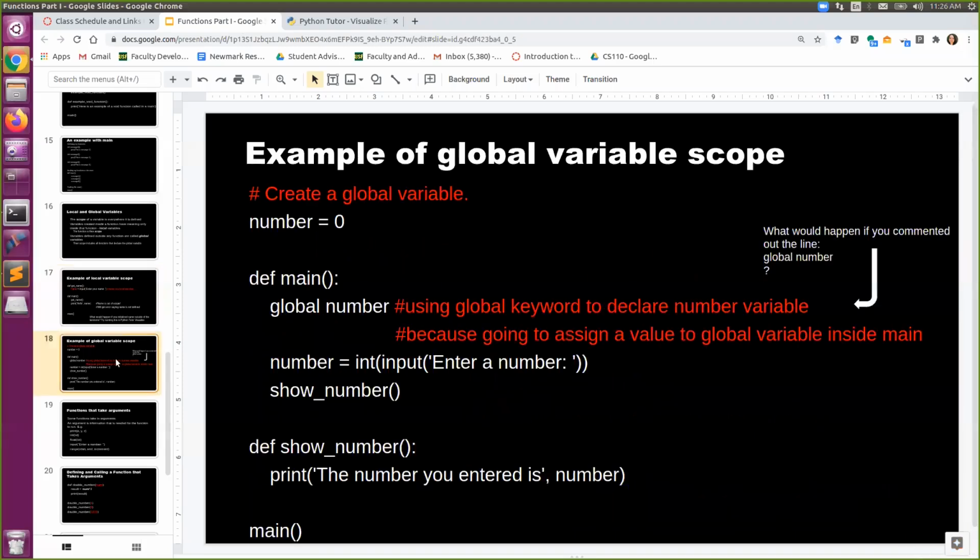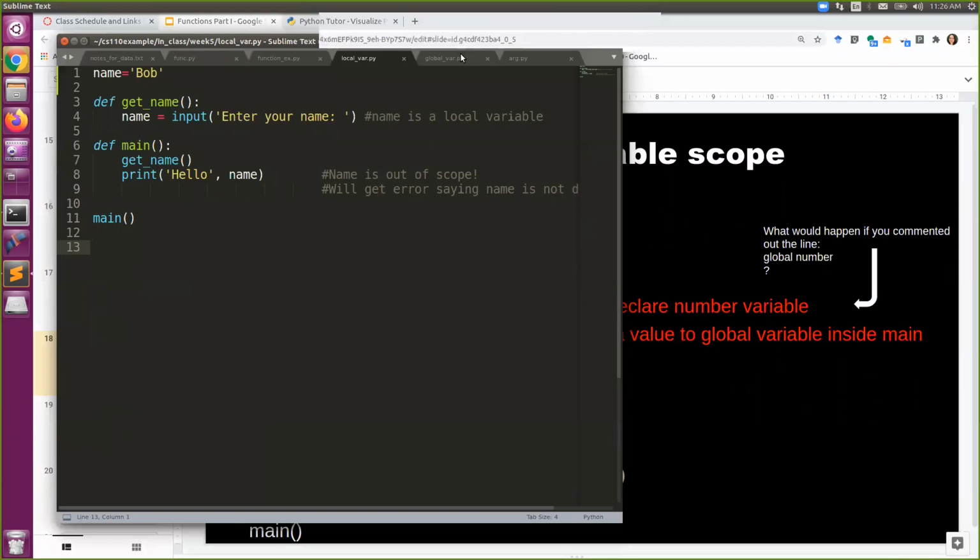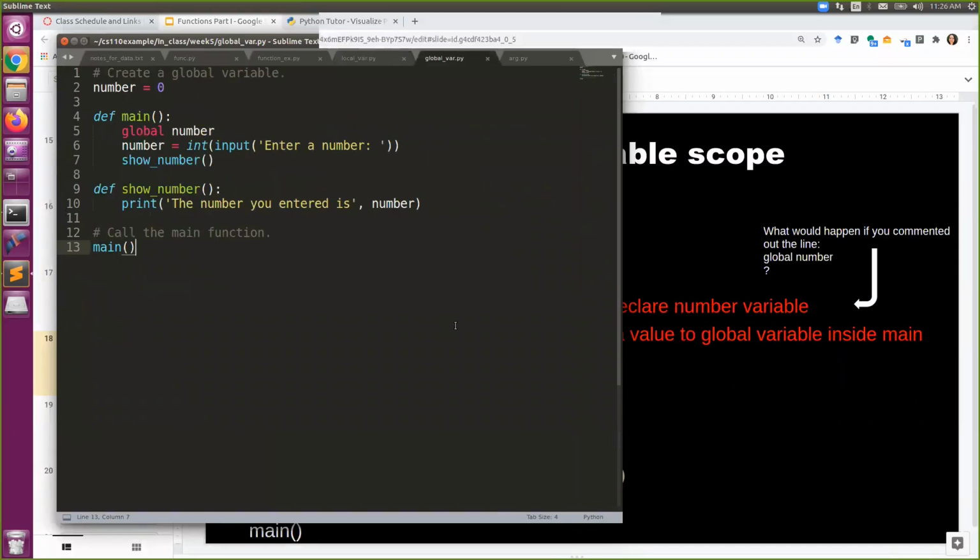And then let's have a look at an example of a global variable using the global keyword so we can do something slightly different. So we can copy this code and put it under global var. So here we have, instead of names, we have integers. So we have a global variable number, which is 0. And then inside our main, we have a global number.